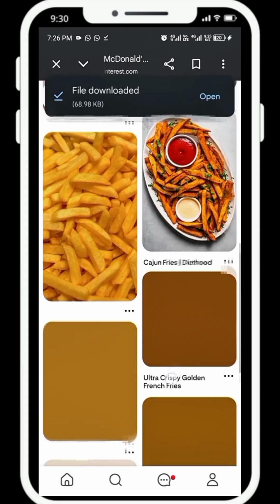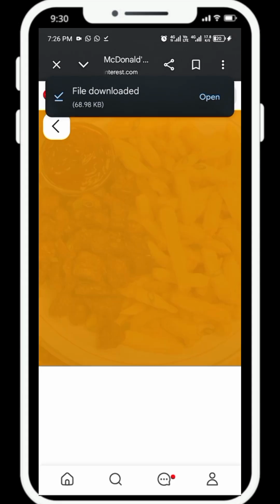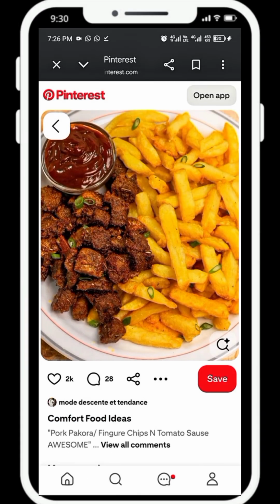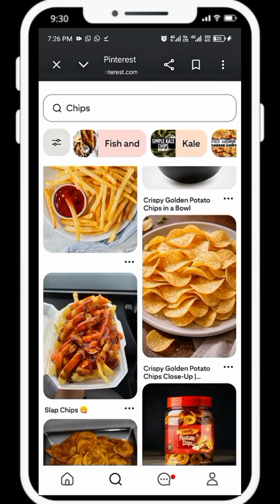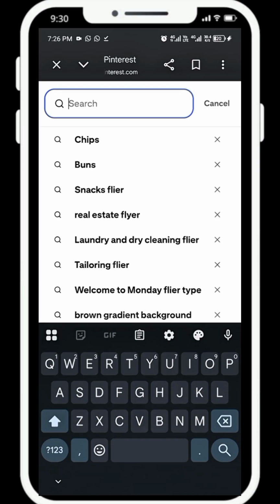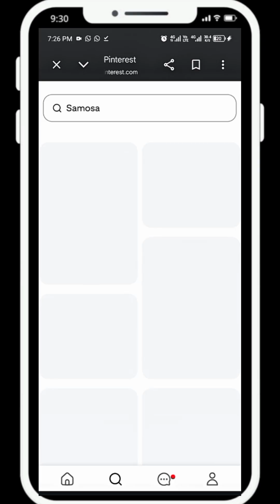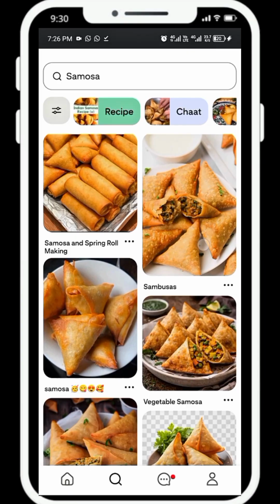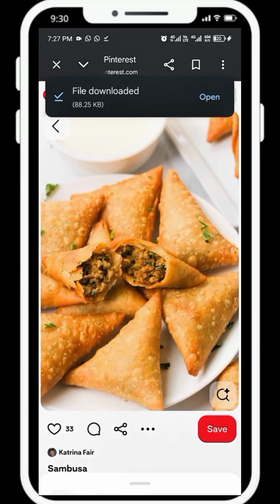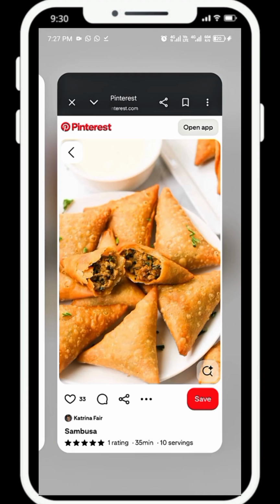Oh my god, look at more. Oh, I think I like this one. Let me just save this one. It's looking yummy. And if you're downloading anything, download things that have high quality, that are eye-catching. So what other snacks should I add? Let me look for samosa. Okay, I think three images are okay for our flyer, so that it will not be too crowded. Okay, so I'll head back to Canva and continue my design.